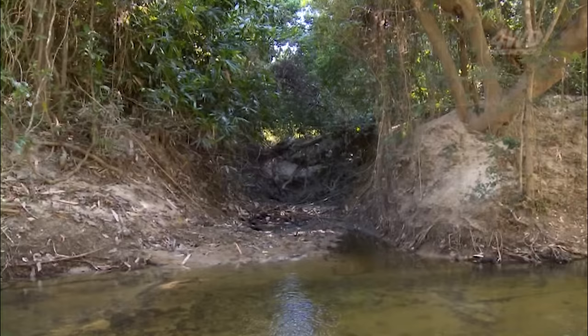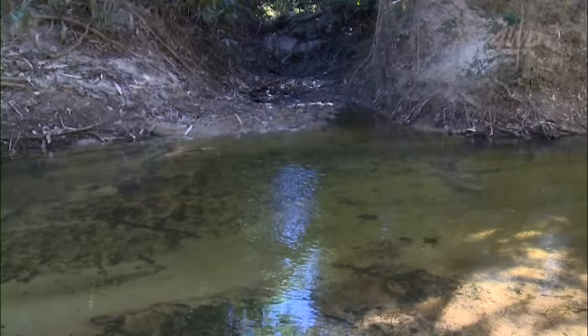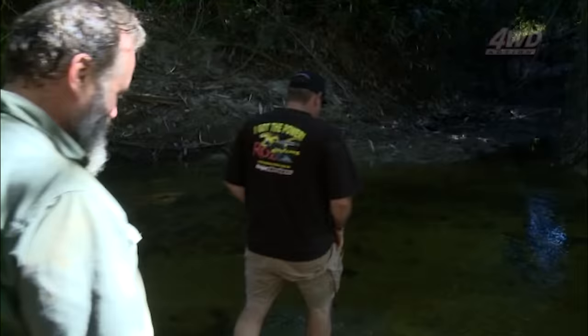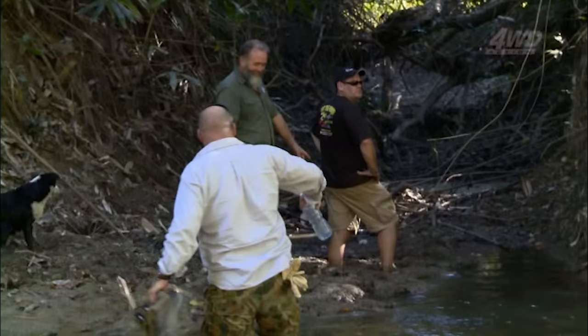Guys, you'd better hang on up there - we may have a situation down here. This blockage is the gateway to the rest of our adventure and we've got to get through here if we're going to go anywhere at all. Let's go down and have a look. That's the exit? Holy golly. Job for the chainsaw, I think, Glenno. I don't like the look of these holes. Look at this - there's croc tracks down there. Mate, keep the chainsaw running from when you leave your truck, just in case. That water's alright - that's nice water. Bet the crocs think so too. It's a bit soft over here too. Glenno's bogged.